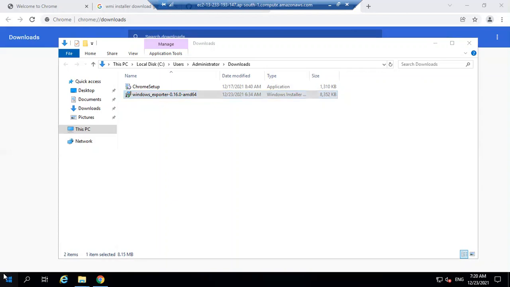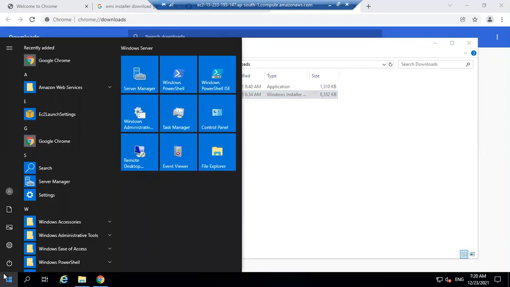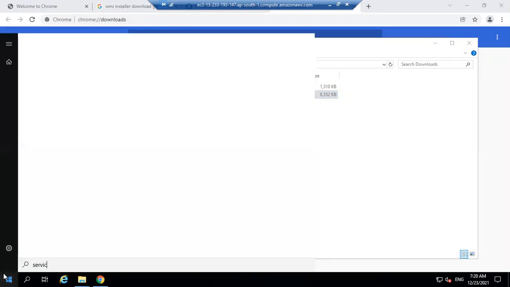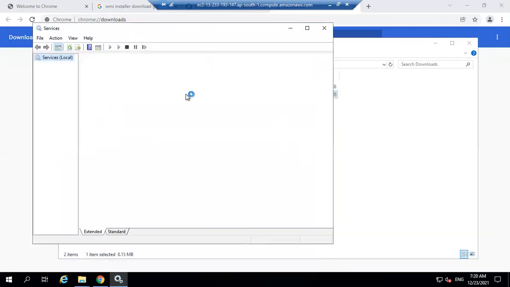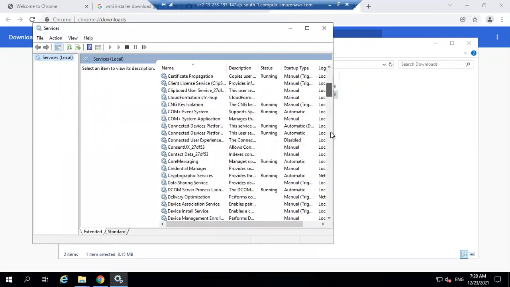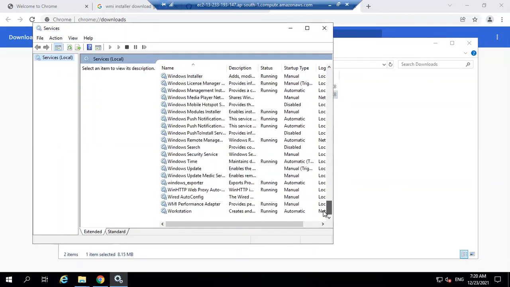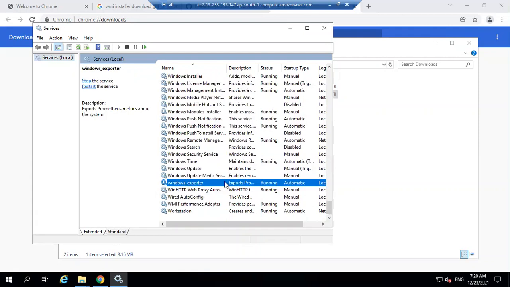Yeah, it's installed. So let's check. Go to Services, scroll down, and you can see WMI Exporter and the state is running. That means it's successfully installed.